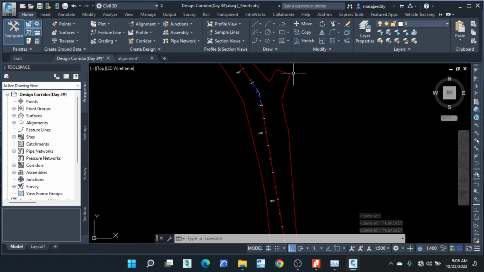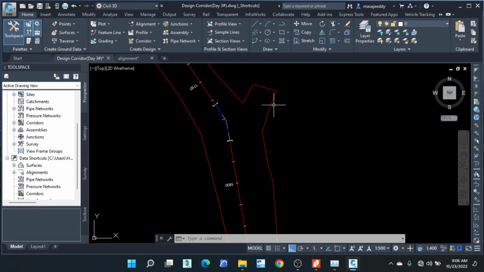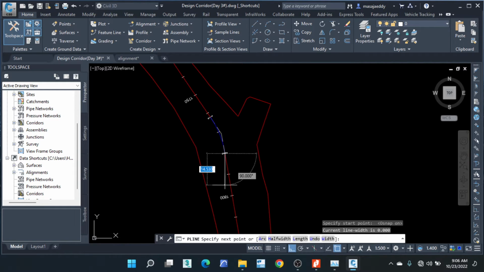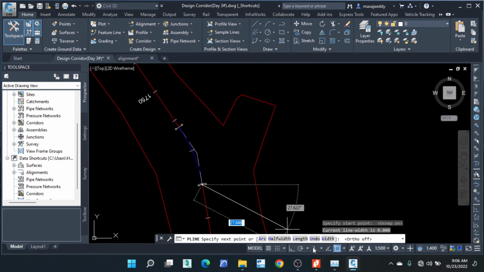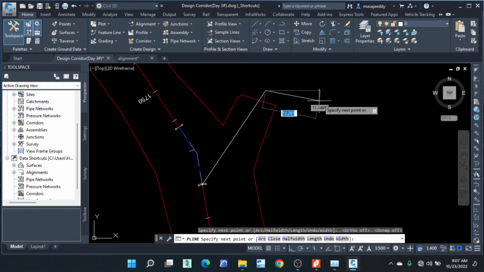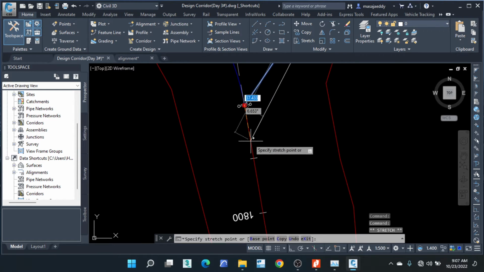I'm going to be creating another alignment that joins this alignment, which is another alignment connecting from the other road. So we are going to draw an object joining this area and turn on the object snap, and snap from here. Then I'm going to turn off the object snap again, and draw an alignment along this area here. Press enter. I'm going to adjust this object to somewhere around here.